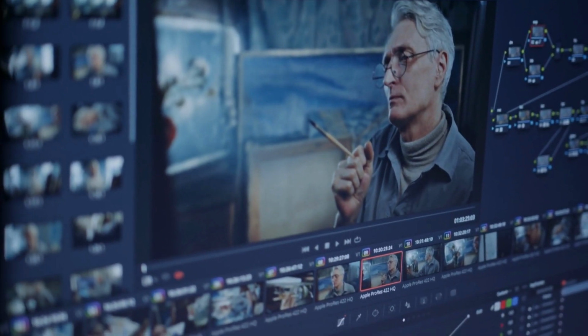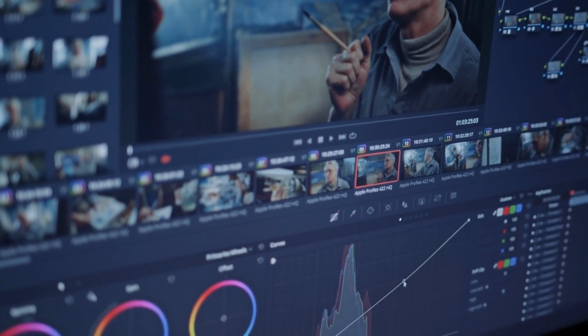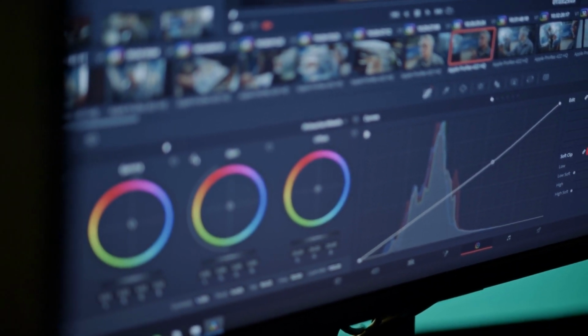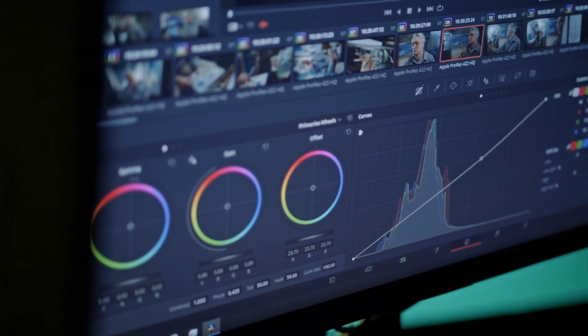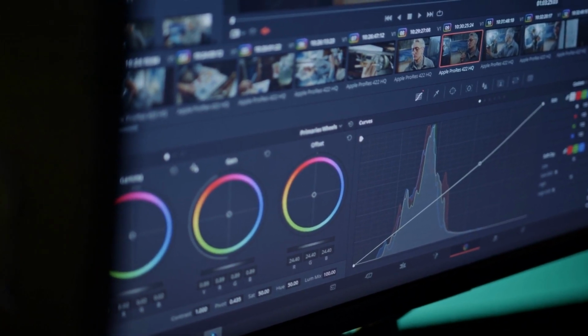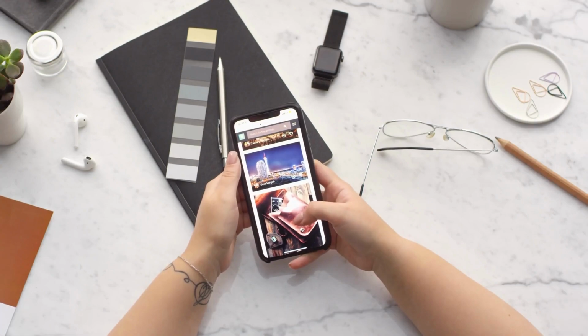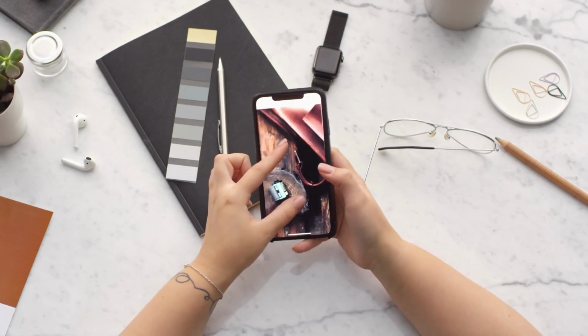Ignoring your activity and analytics. When it comes to social media management, there are a lot of things you should do in order to ensure that your accounts are successful. But there are also a few things you shouldn't do. One of the biggest mistakes you can make is ignoring your activity and analytics.